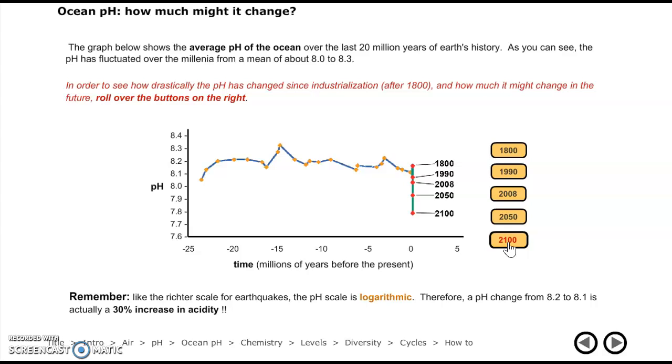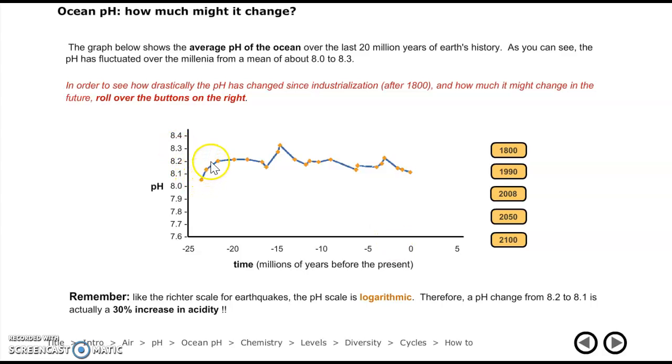All right, so what you're seeing here is really rapid change. And I apologize, when I move the cursor, the numbers are going to disappear. But when I go over here, you saw a vertical line going straight down. That means there's been a change in pH without any change in time. In other words, on the geological time scale of the oceans, this has occurred in the snap of a finger or no time at all.